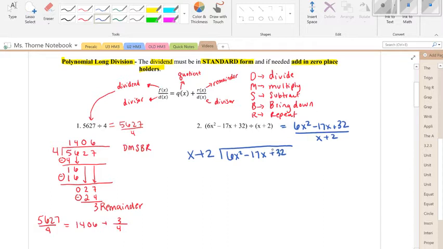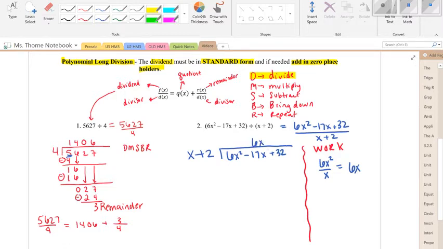So how do I do long division of polynomials? I like to do work off to the side, which you'll see me do over here. So this is my work. So we're going to follow the steps. The first step is D, which stands for divide. So I'm dividing the first terms, just like I did over here. I wanted to see how many times does 4 go into 5. So I take 6x squared and I divide it by x. By our properties of exponents, when I have 2 terms being divided with the same base, you subtract the exponents, so this becomes 6x. Notice this is a linear term. So because this is linear, you're going to want to line this up with the linear terms. So this 6x would go above the 17x because that's also linear.